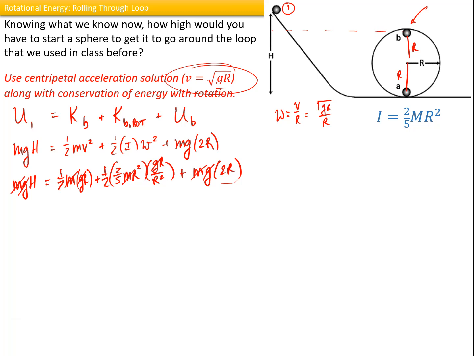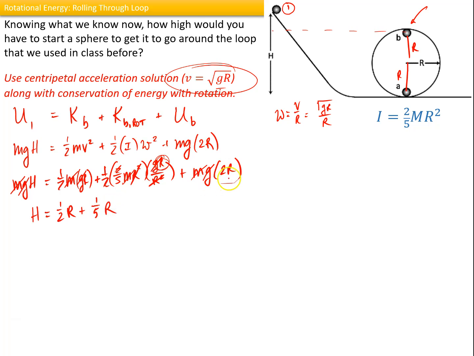And if we look, does anything else cancel out? I do not think so. So on the left side, we are actually solved for h. Everything dropped out on the left side. So we have the height we need to drop from, which is what we're looking for, equals 1/2 r, plus 1/2 times 2/5. Now this r squared and this r squared cancel out, all that's left is this little r. The 2's drop out, so we get a 5th r.